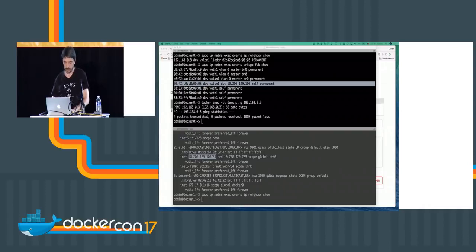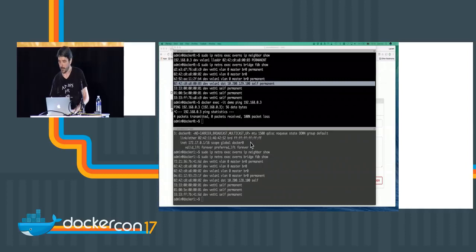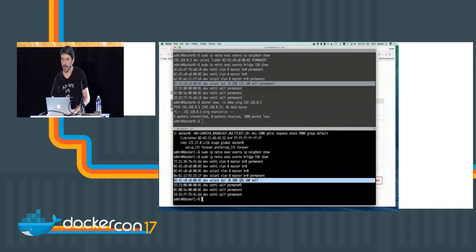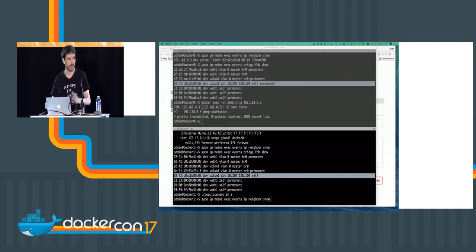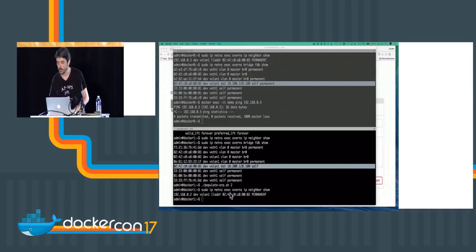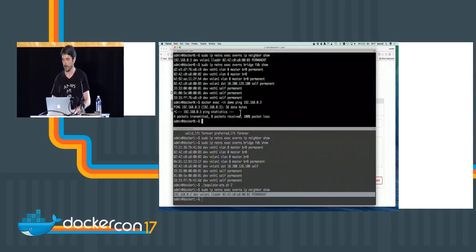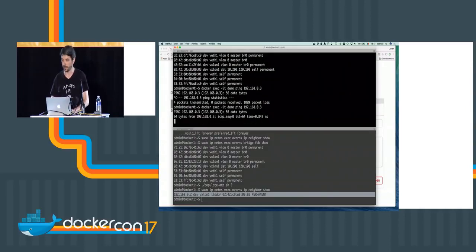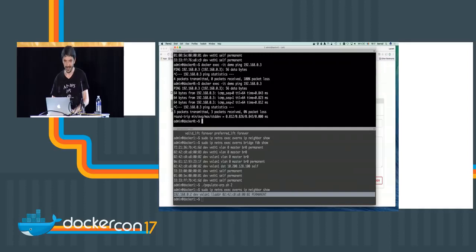But if I look at the bridge forwarding table inside the overlay namespace, I can see this. And this was actually dynamically learned when my ICMP request arrived. The network namespace learned where this MAC address was located in terms of VXLAN, so it knows the way back in terms of MAC address, but it's not working yet because I don't have the ARP information. So I'm just going to add this in there. I'm just giving information on what's matching between IP address and MAC address. So now I have this new information that was missing before. And now this time, if I ping, it should work. Okay, great.